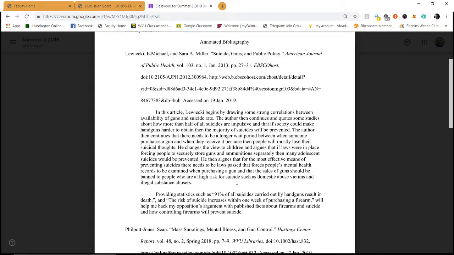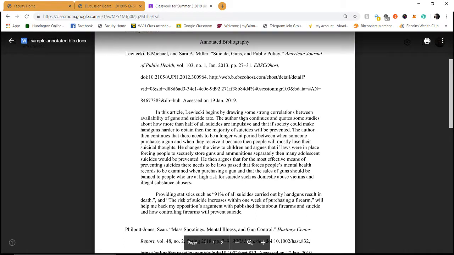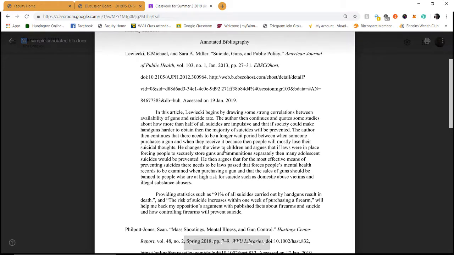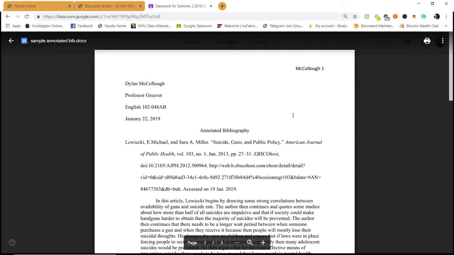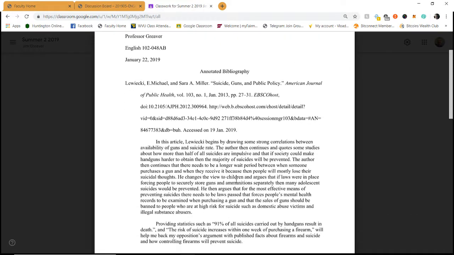The final submission of it will be where you will turn it in with your report as your actual works cited page. We'll talk more about that later, but your report will not have a separate works cited page per se. It'll simply be the annotated bibliography. That will be your works cited page. So this will be your last few pages of your paper, and when it's all said and done, it should be page numbered in sequence along with the page numbering of your report, the big report.